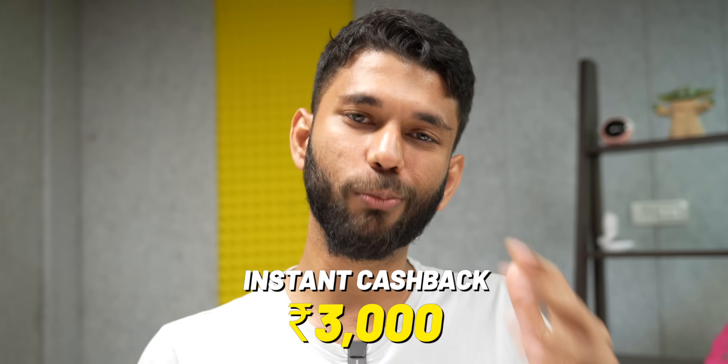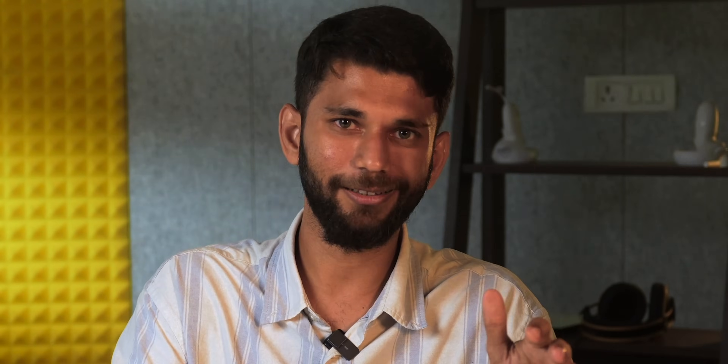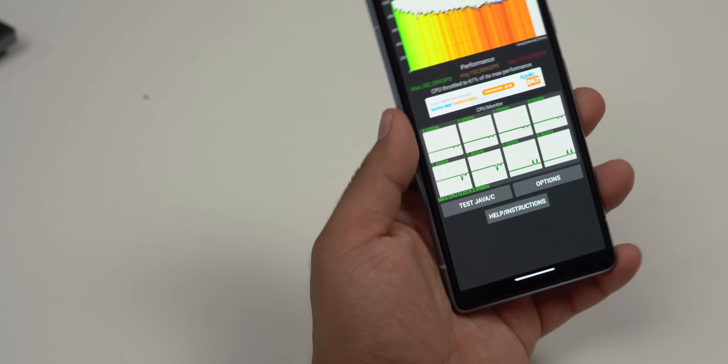Pratik from the future, listen carefully — there are rumors that the Nothing Phone 2 will go on discount in the upcoming Flipkart sale. You'll get instant cashback of ₹3,000 on most bank credit cards and extra ₹4,000 off on exchange. So if you can get this for under ₹35,000–40,000, get the Nothing Phone 2. For Pixel 7a — if you go outside quite a lot and use mobile data, the phone heats up and there is battery drain; it doesn't last one full day. So stay away from it. Only for camera enthusiasts would I recommend the Pixel 7a.